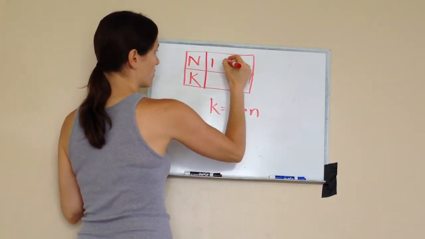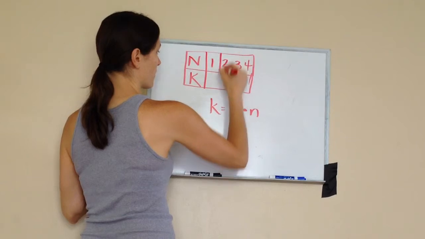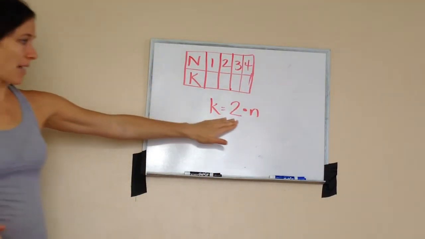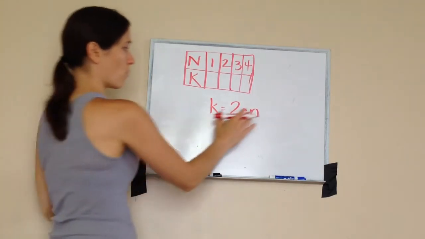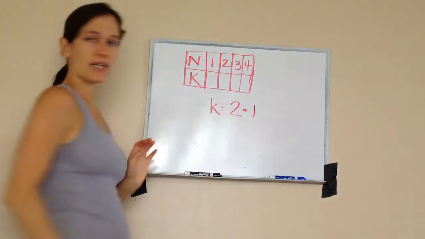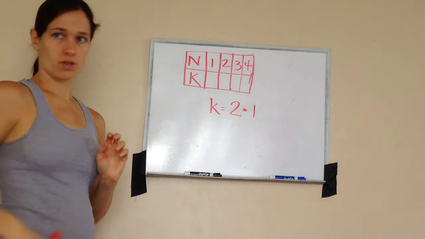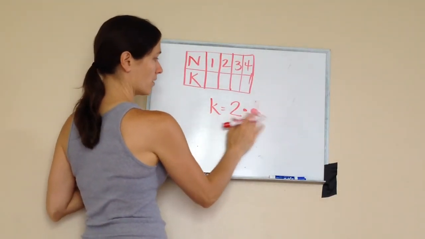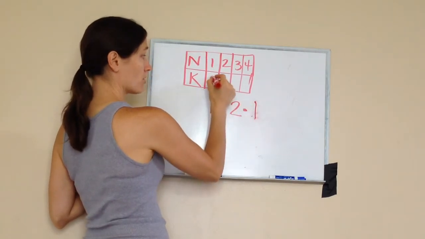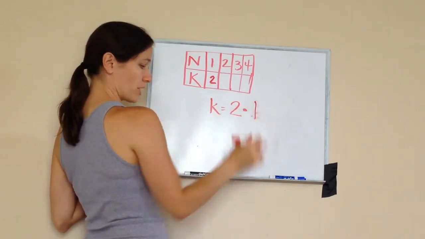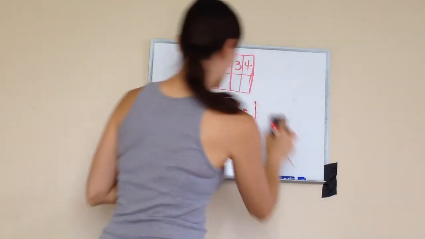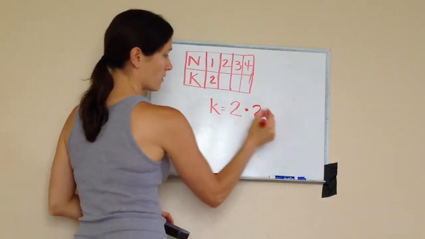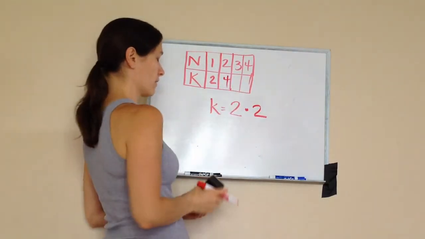Now I'm going to put a 1, 2, 3, and 4 again. Okay, same thing. All right, what's going to happen, Isaac, if I make my first N a 1? What is K going to equal? The first answer is going to be a 2, right? K equals 2 times 1 is 2. Very good. But what if I changed my N to a 2? 4. 4. Okay?